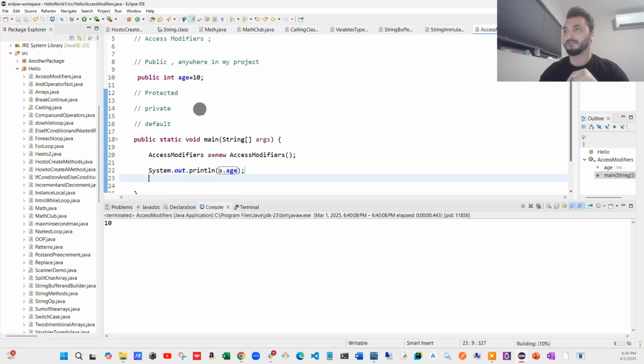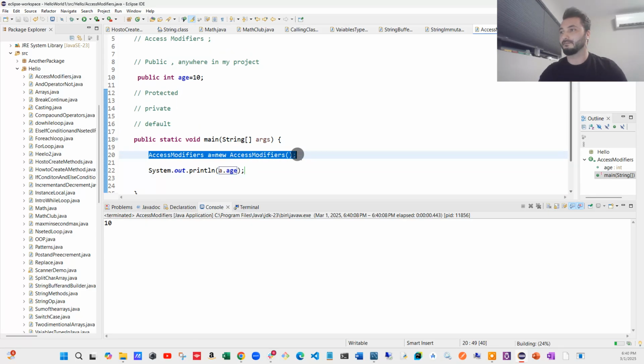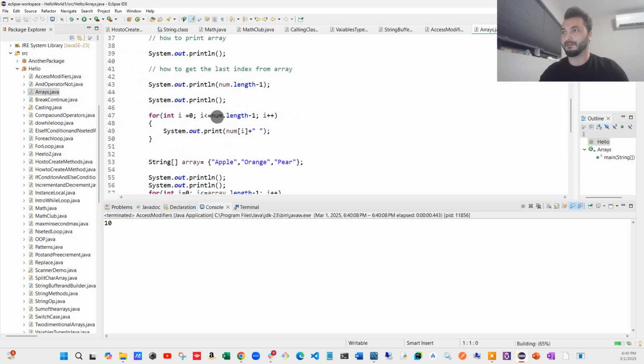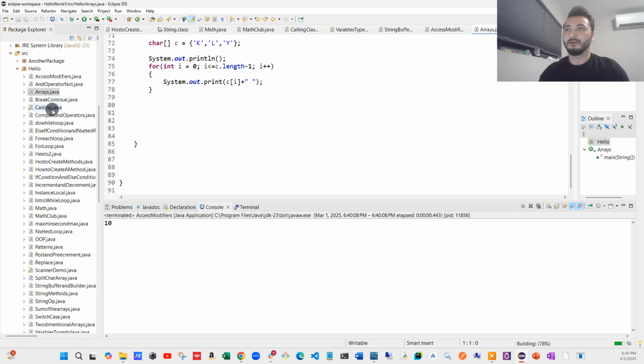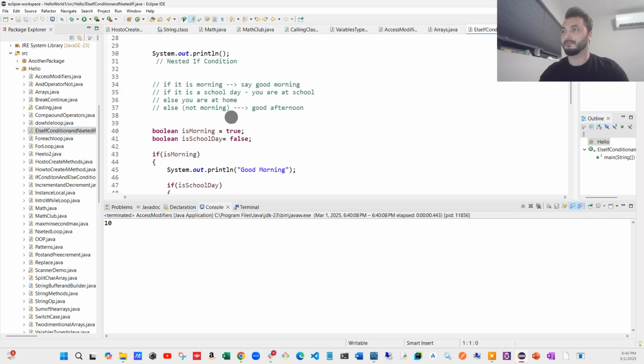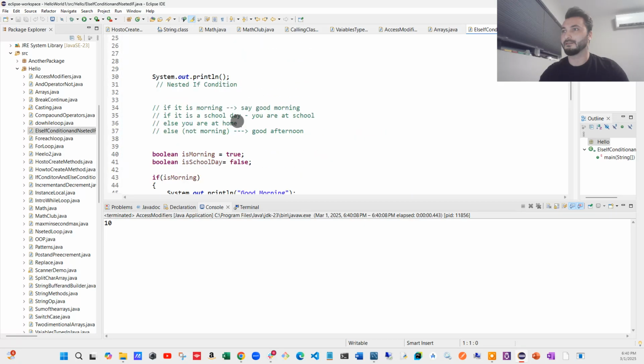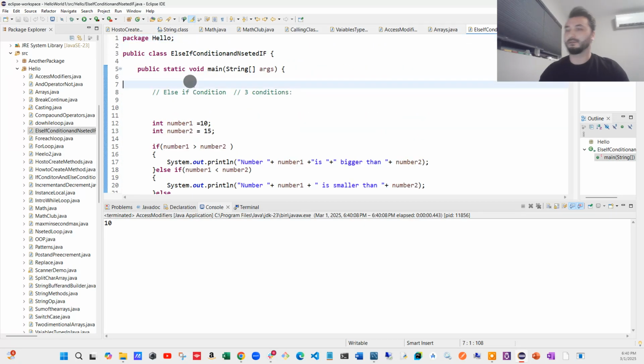This is public. So let's say I want to create this inside of another class that we've already created, let's say in array. I'm trying to have a main method, and okay, there is a main method here.